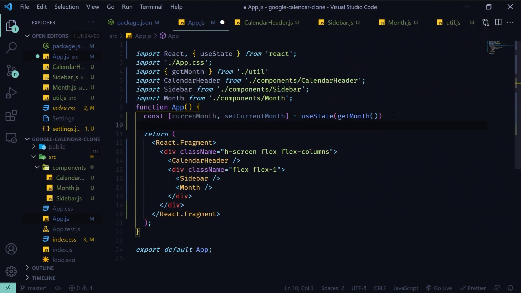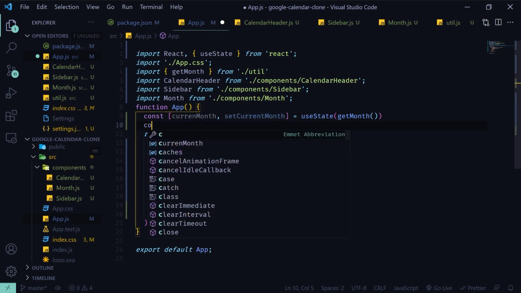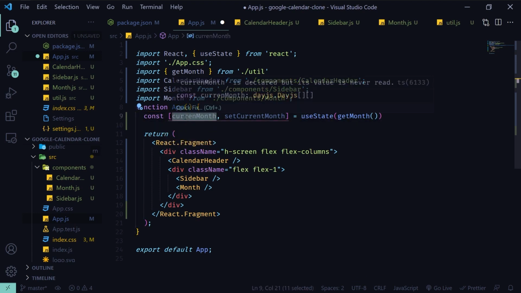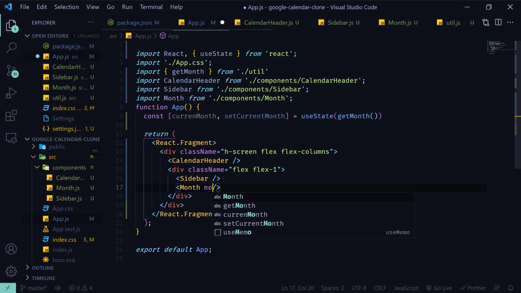Then I'm going to have an index that's going to change the month, and we're not going to use that index yet. For now we're just going to have the current month, right? And here I can pass that as a parameter, like this, month equals the current month.